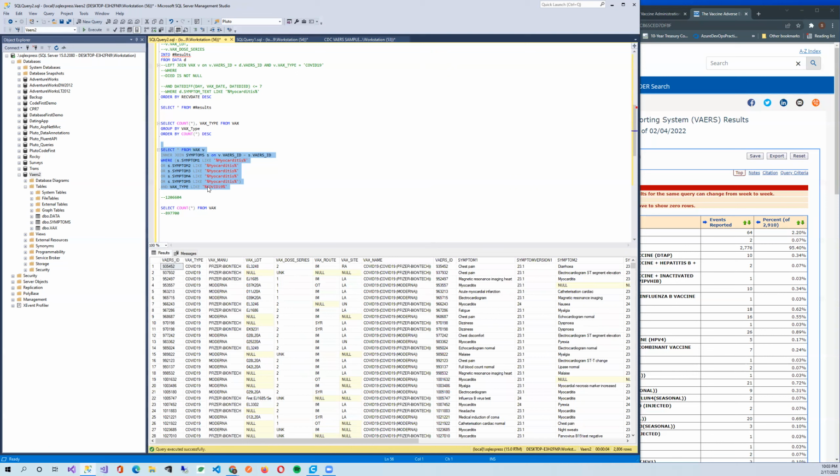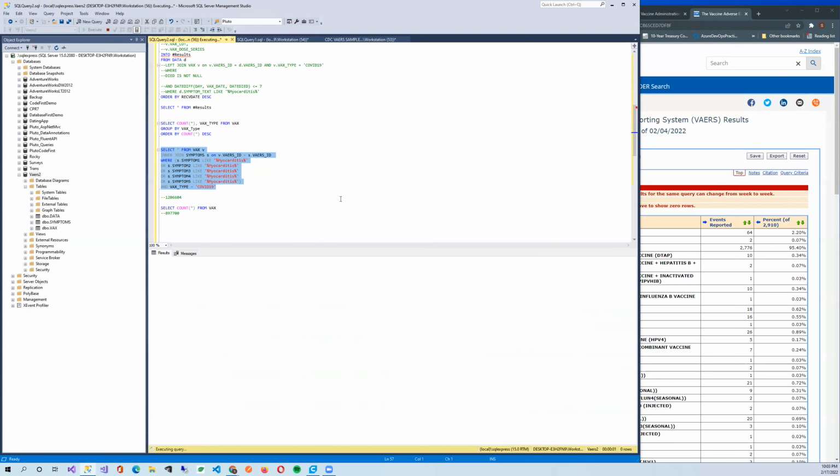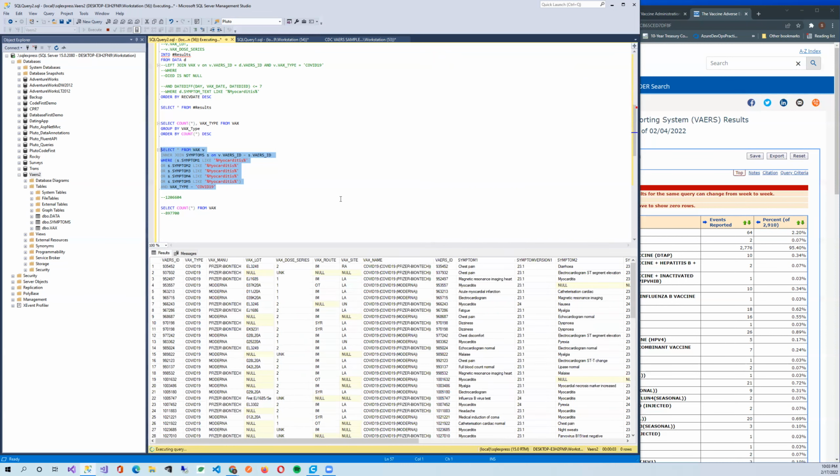$2,806. Let's change like COVID-19 to equal COVID-19 and see if that changes anything. It's probably not. So I'm getting 2,806.